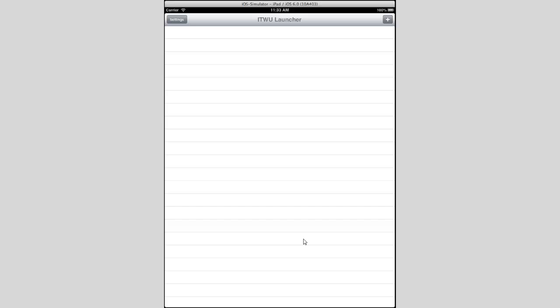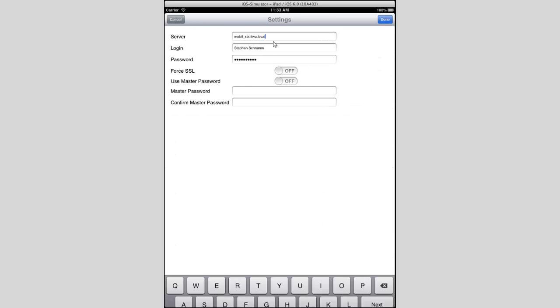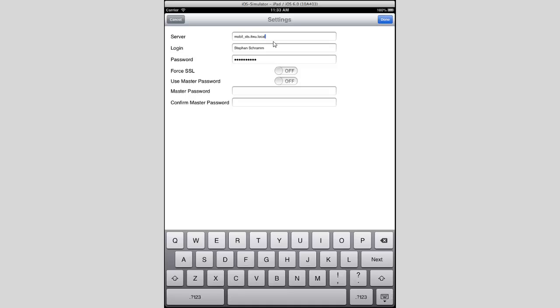Now, this is an empty ITWU Launcher without any configuration. I want to use one default server, so we can set some global settings. You can set global settings on this button. Now we have to configure a global server, which is the demonstration server I have shown you before.